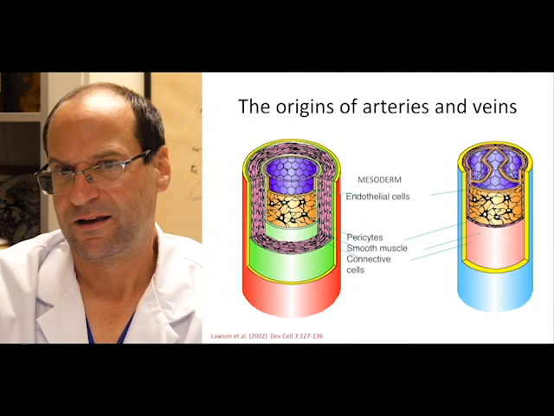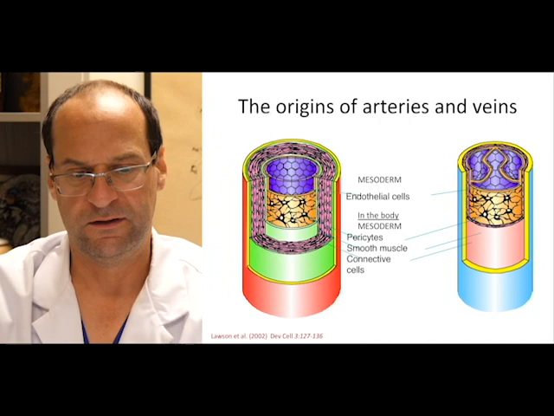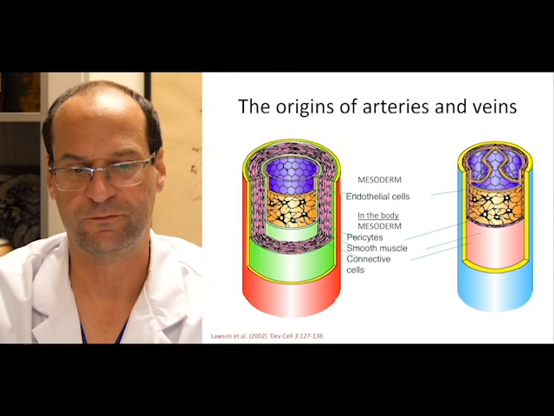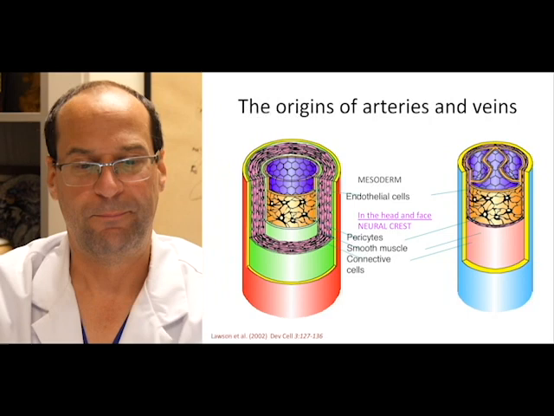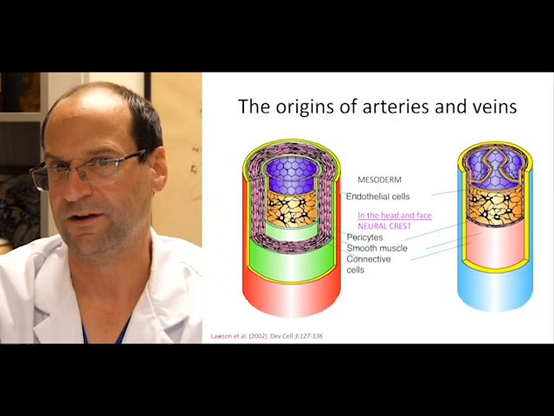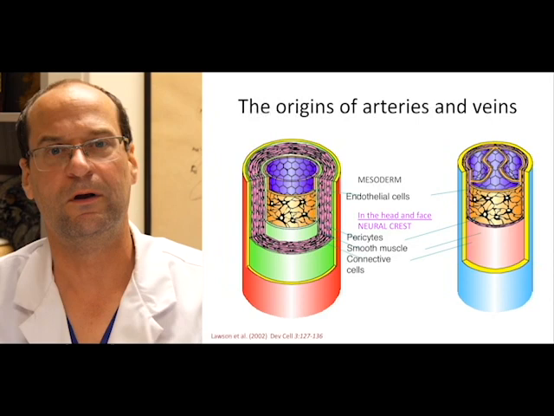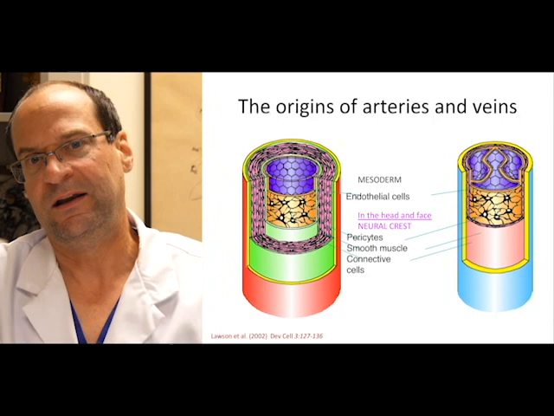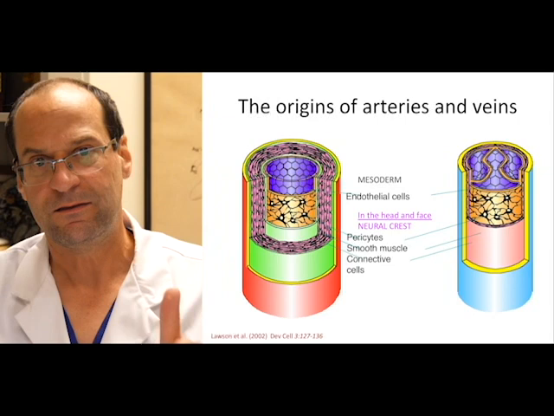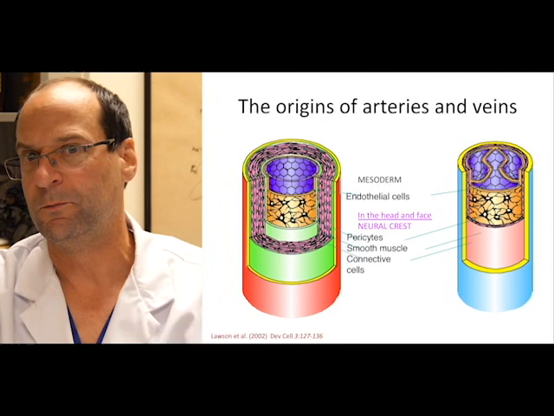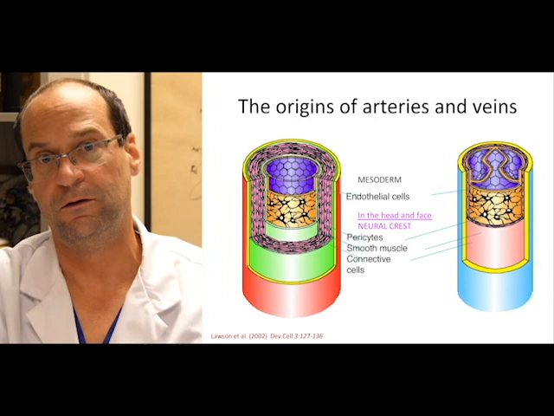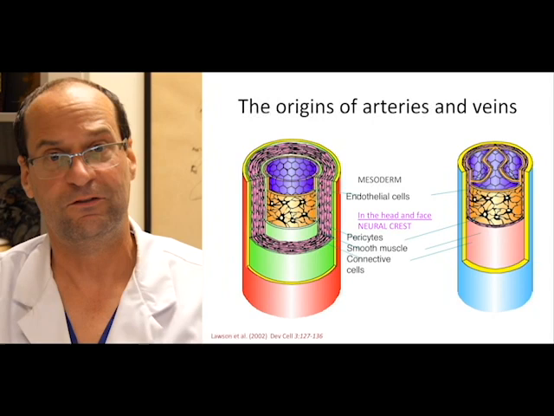Where do arteries and veins come from? In the body, the endothelial cells, pericytes, smooth muscle, and connective cells are all derived from the mesoderm. However, in the head and neck region, the pericytes, smooth muscle, and connective cells are derived from the neural crest. This indicates that the blood vessels of our head, neck, and brain are completely different from the blood vessels in our arm, heart, or the rest of our body. For the head, neck, and brain vessels we need both the mesoderm and the neural crest neuroectoderm to come together to form a vessel, which again tells us there is a direct interaction between the neuroectoderm, the central nervous system, and the blood vessels — which is not the case in the rest of the body.